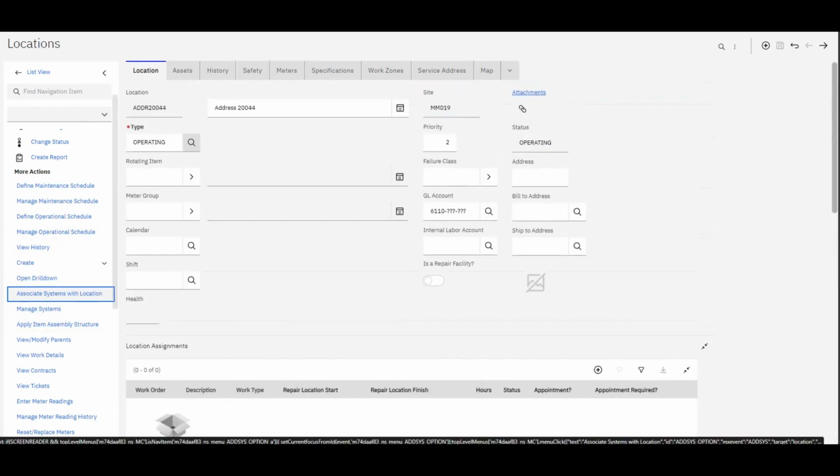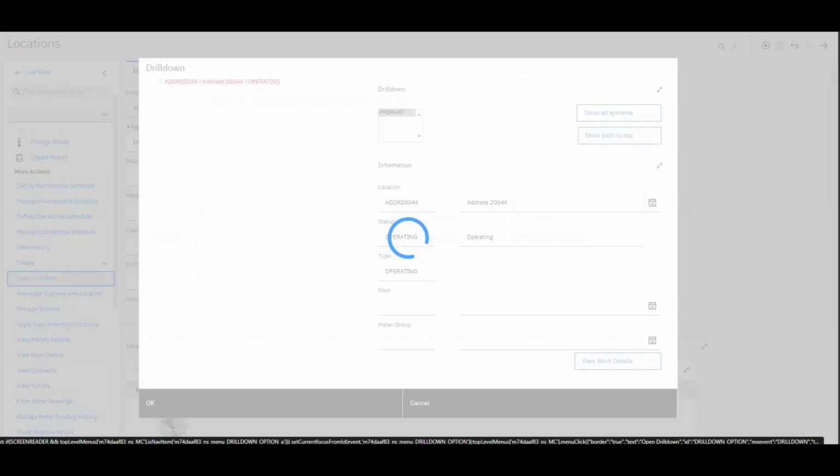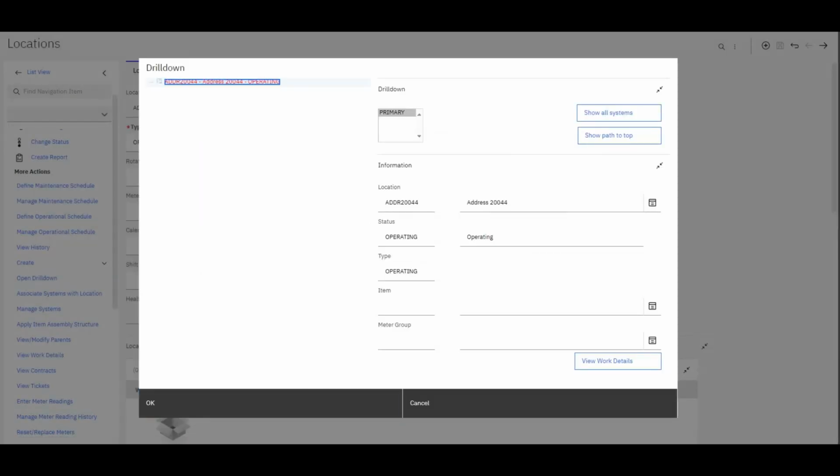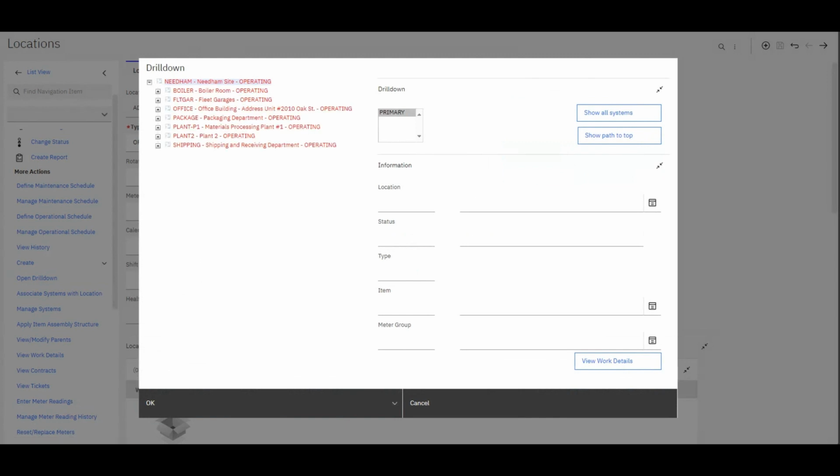Let's try to see it in the drill down. This is the drill down, and this is our location. Let's select the system, the primary.